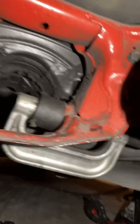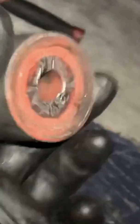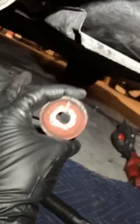This out. So look at this. This is the old worn bushing. Damn, the rubber's kind of warping out. You can see how it's caving in on the inside and it's bulging out on the other side. It's making a lip. It's already busted right there. But yeah, the solid bushings should never have this issue.